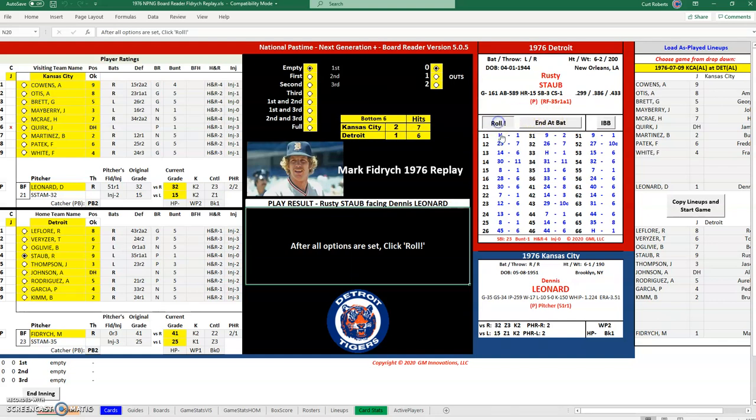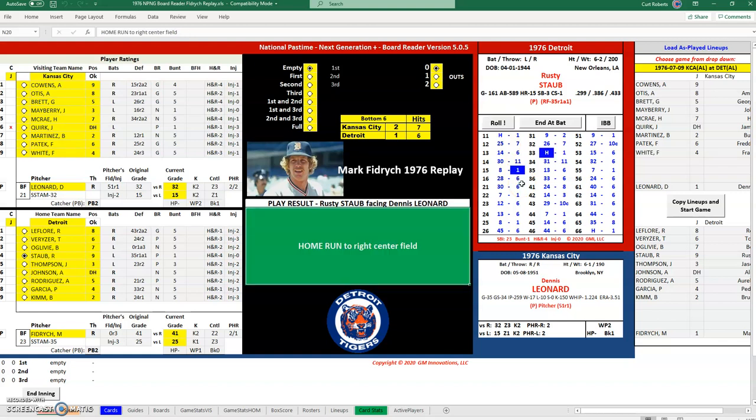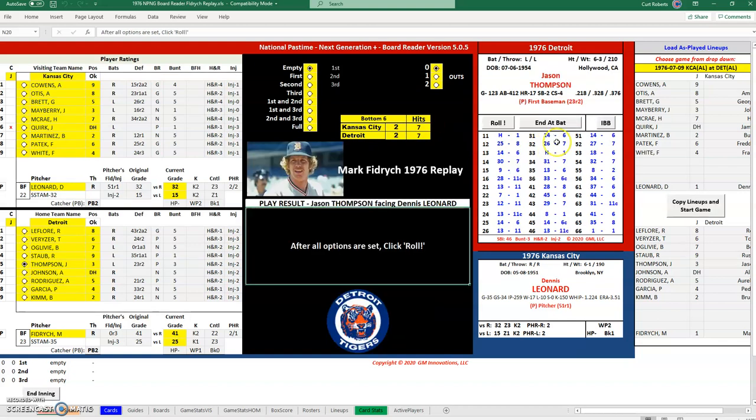And it's always fun for the Bird replays. I've learned you can't really rely on Detroit's offense for a whole lot. Having said that, look at that. There's a 33 first column roll and a 15 second column roll for Rusty Staub. And home run ties the game. Lately, I gotta say, they have been putting some runs on the board.